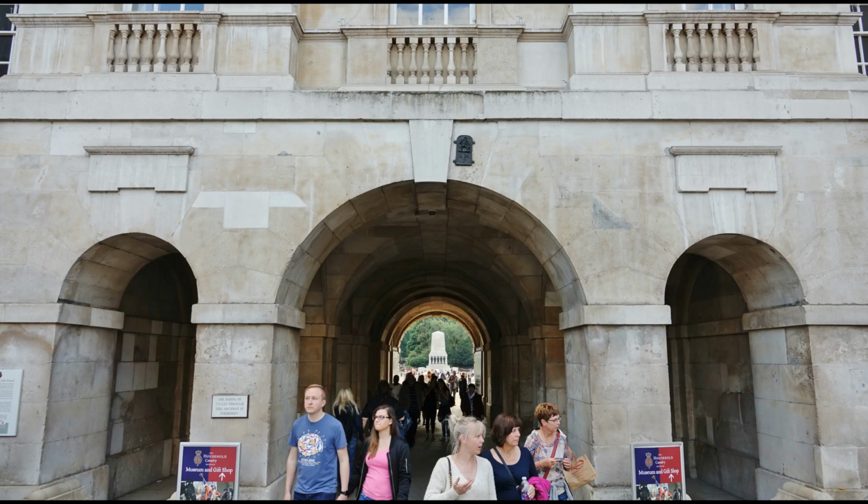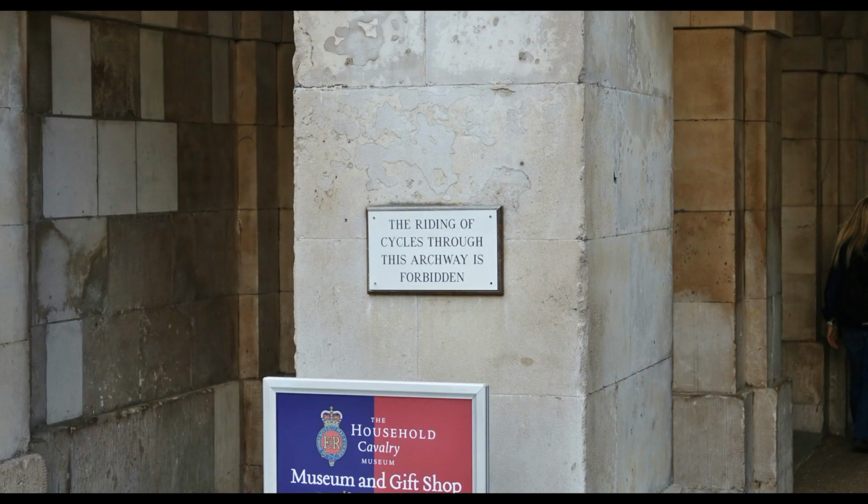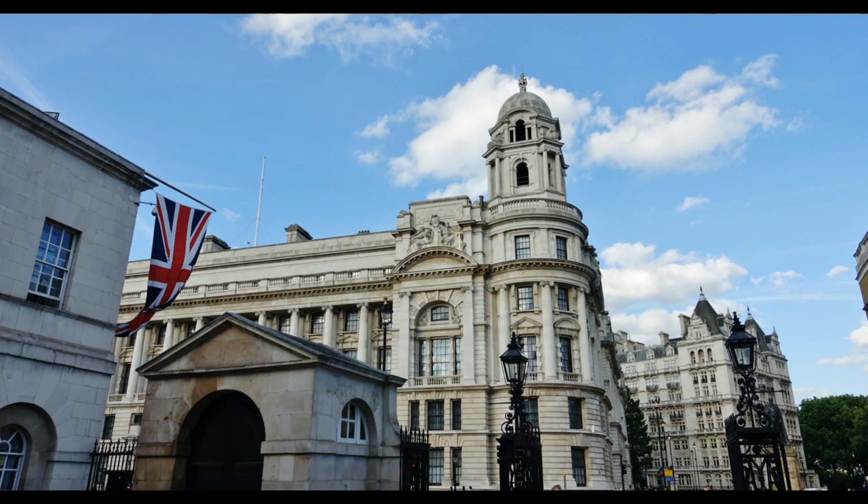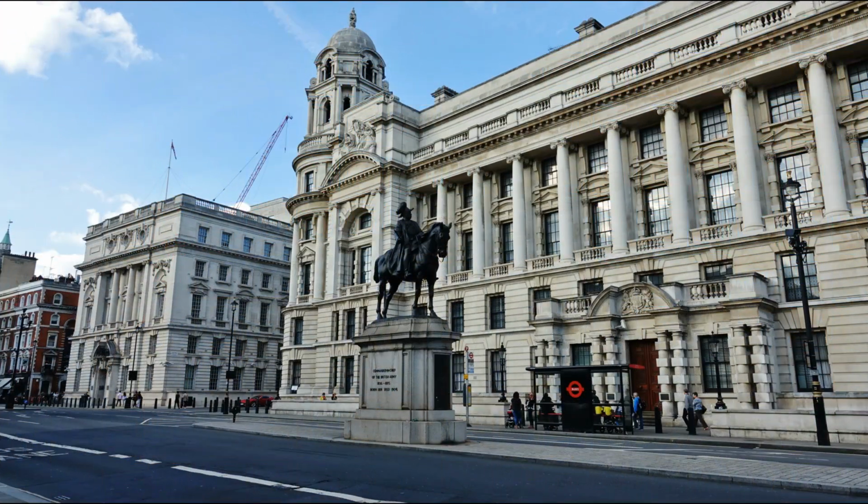Back when this archway was a crucial security checkpoint, anyone on horseback had to dismount before passing through. Today, by tradition, you must dismount from your bicycle, Vespa, or Segway and walk it through this historic gate. Our next stop is Trafalgar Square. Continue up Whitehall while Rick describes some sights along the way.